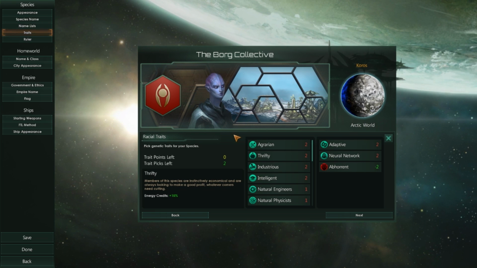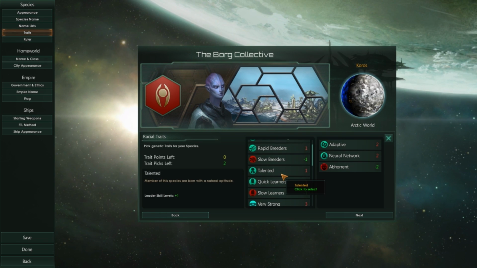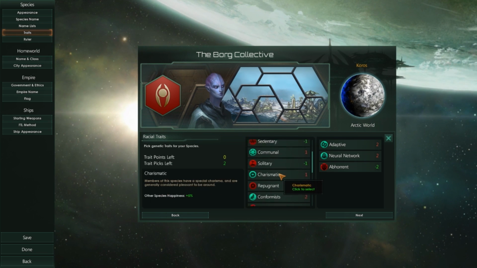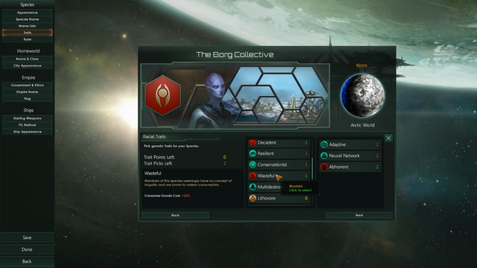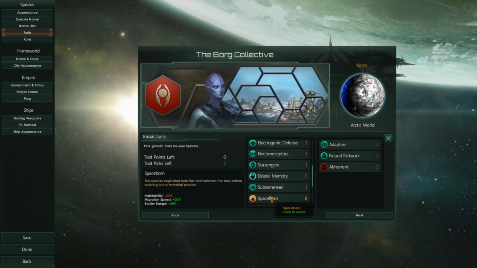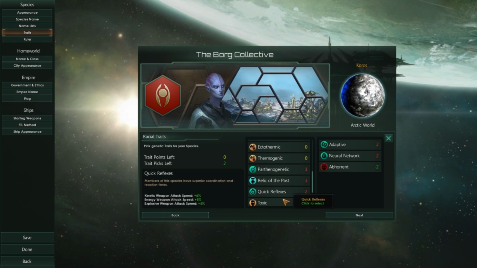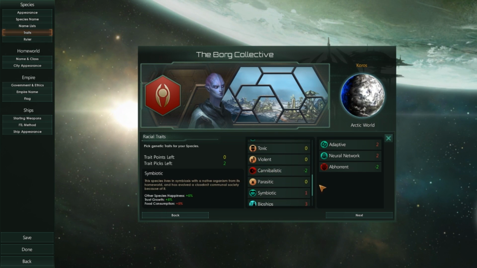The traits are, I actually picked up an add-on. That's the cool thing, if you go in Steam, go to the store, and you can go to add-ons. There's a lot of different add-ons. I'm just going to cover some of them. You guys can see here, there's fleeting, decadent, wasteful, carnivorous. You can actually pick up all these really cool additional add-ons, relic of the past. We're going to cover some more of these with the other species that are really cool.